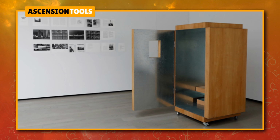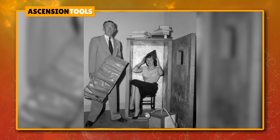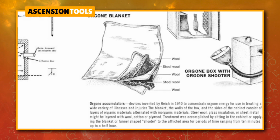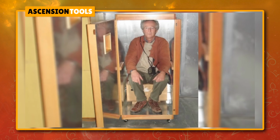He lined these wooden boxes with organic material and inorganic material in 2 or 3 or 4 different layers. Organic, inorganic, organic, inorganic. It's like an insulation, and he packed that inside there. And that would attract, and then a person with a health challenge would sit inside, and he would close the door and sit in there for half an hour.